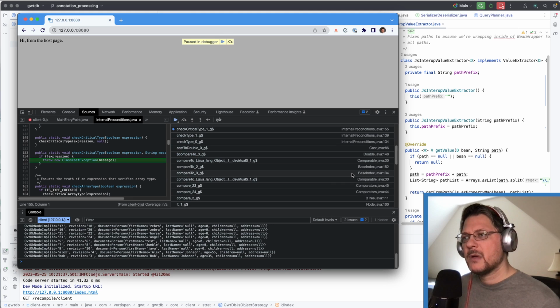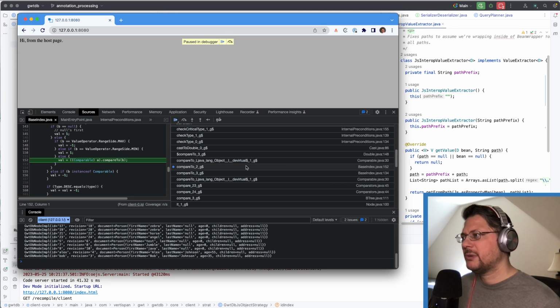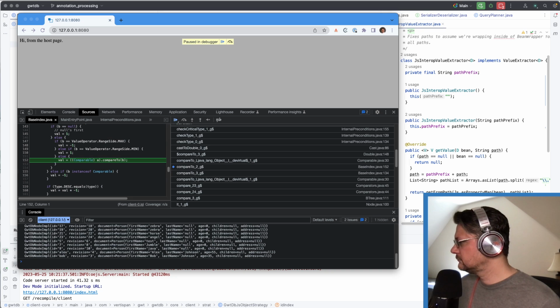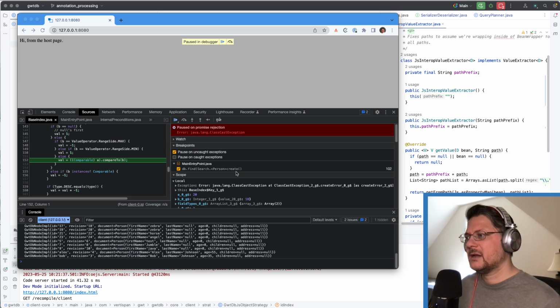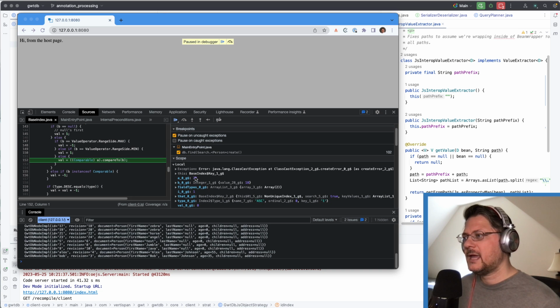I'm going to look back into our comparison here. So we are comparing A with B. So if you take a look, A is 20, which is essentially a primitive double, JavaScript-wise.